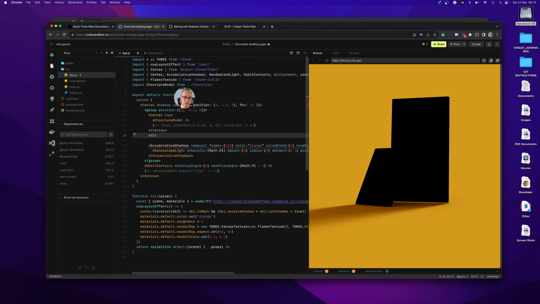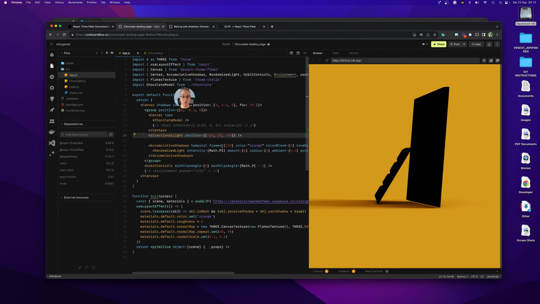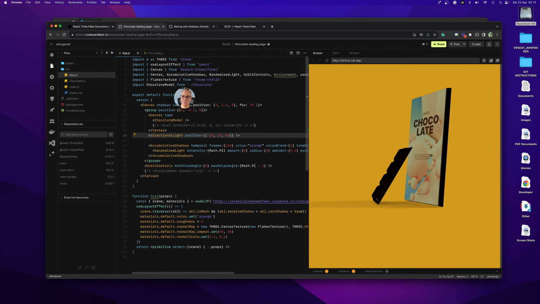So I will use a directional light here, and I will put a position. Let's try some magic numbers. -10, 10, -80. Let's see what happens. Probably I'm on the wrong side, as you guys can see.